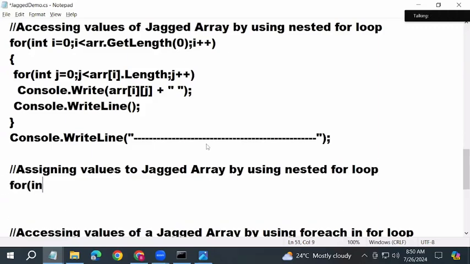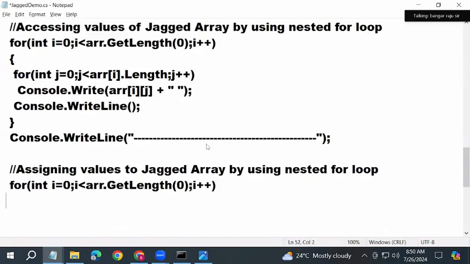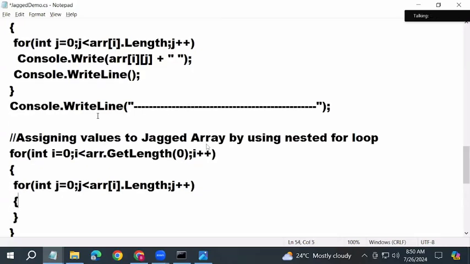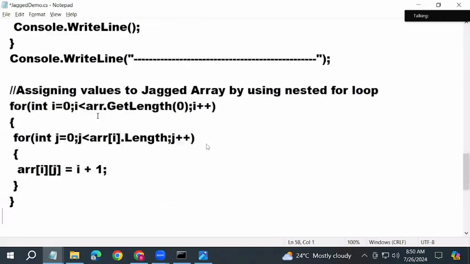For int i equal to 0, i less than ARR dot GetLength of 0, i plus plus. Next, for j equal to 0, j less than ARR of i dot length, j plus plus. Next, ARR of i of j is equals to i plus 1. What is the output?